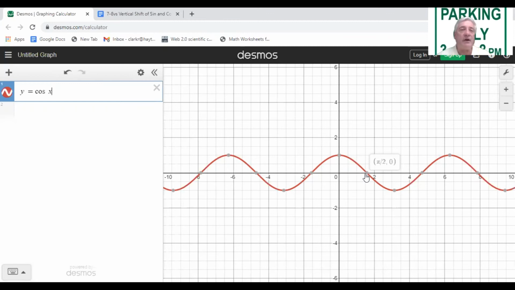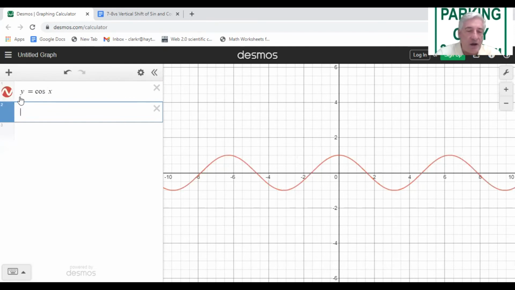Now, we're going to move our graph up. What do you think we need to do to move the graph up? Let's go to Y equals, and we'll move it straight up. Y equals cosine. Now, if we say 4x, then we're actually changing the period. If we say x plus 5 in parentheses, then we're actually going to shift it. So we don't want parentheses. All we want is a plus sign and a 3. And I've got to make this a plus sign because sometimes I don't type so well when I'm talking to you. Sometimes I don't type so well anytime.